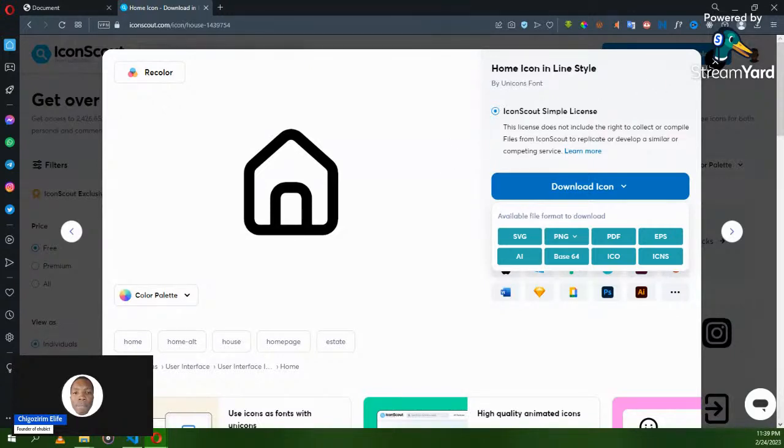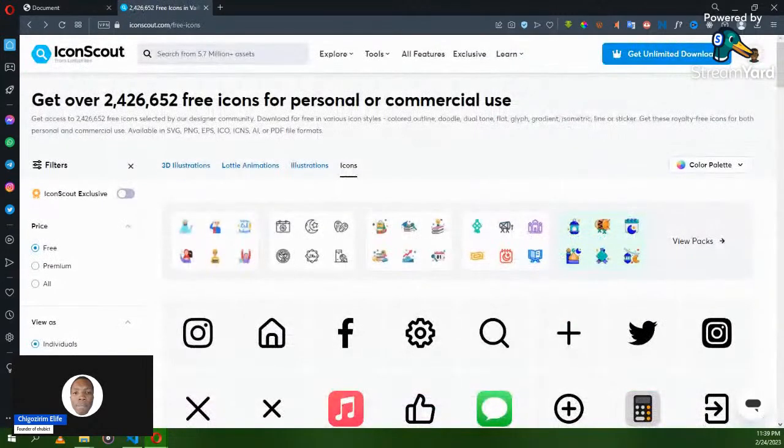Close it up. This will be the last one we're going to do before calling it a day.